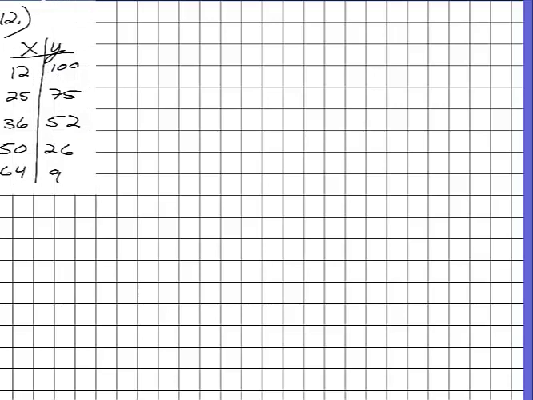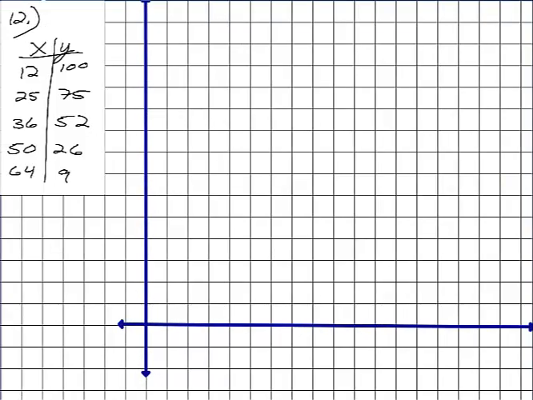Okay. So now I need to get set up here. What quadrant are we going to be in? First one, because x is positive and y is positive, right? All right. Did they give us any labels for the x and y? No, they're just x and y, so I don't have to worry about labeling.